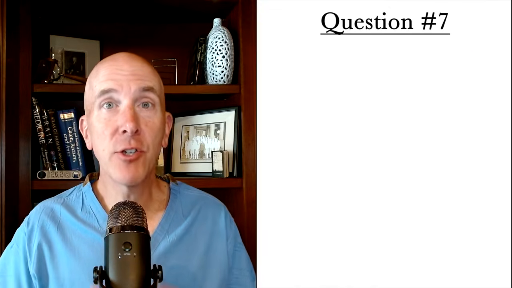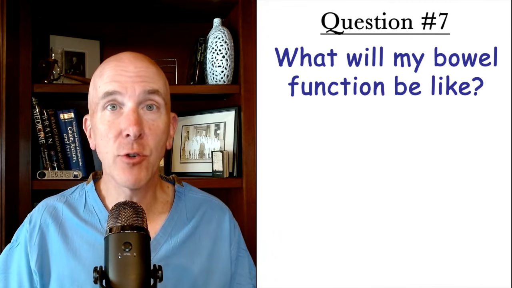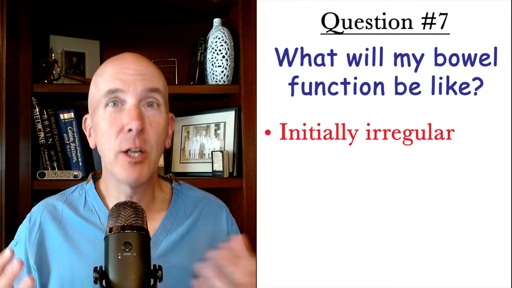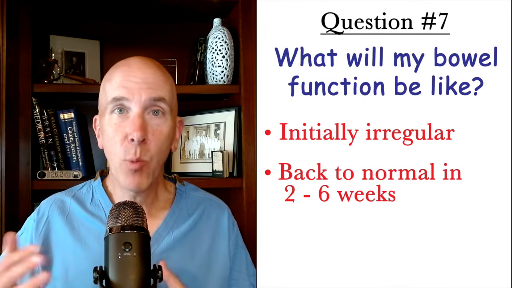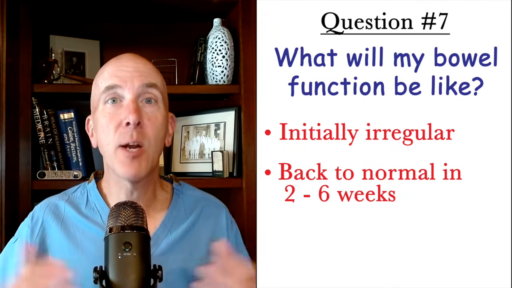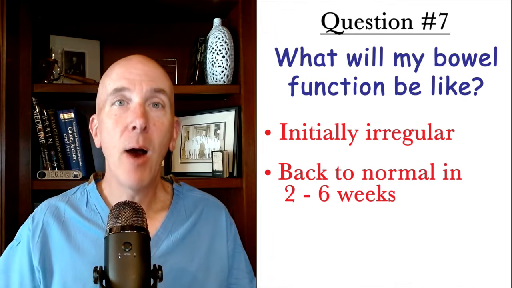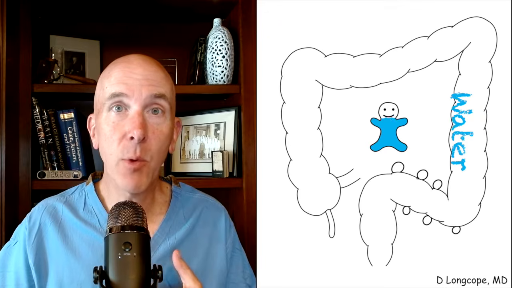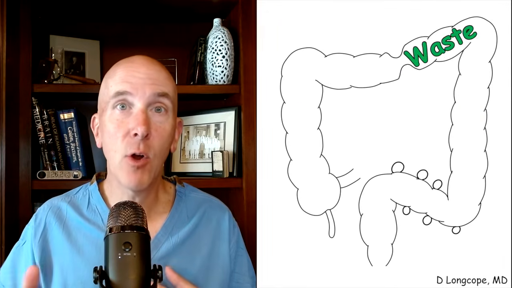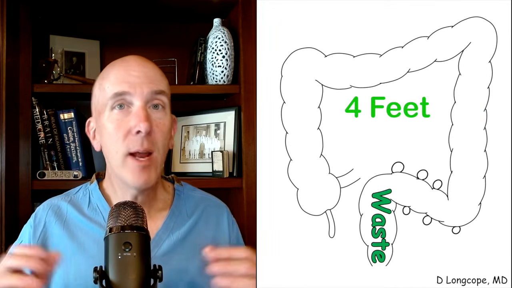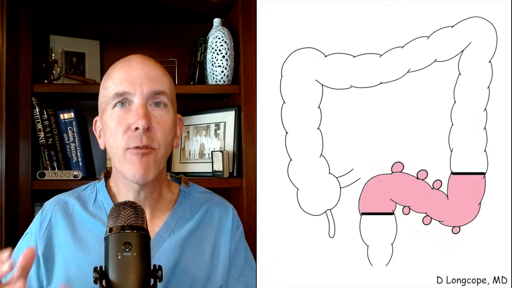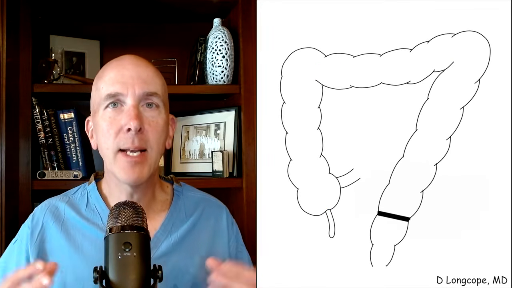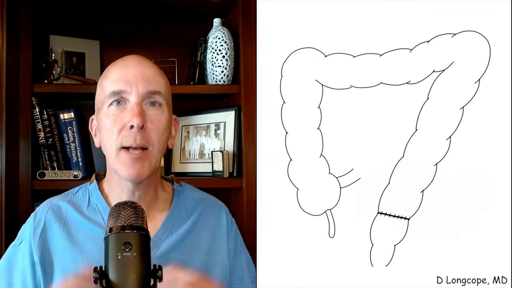Another question I get from patients is, what will my bowel function be like after surgery? Well, initially things might be a little bit irregular, but over time, weeks to maybe 1 or 2 months, things generally get back to normal. Now, remember, the colon's main function is to 1, absorb water and recycle it from the waste, and 2, to move that waste along until it exits the body. We have 4 feet of colon. We're removing just a fraction of that. So in general, the body adapts to that loss and things go back to normal.